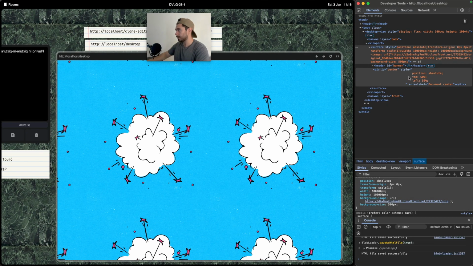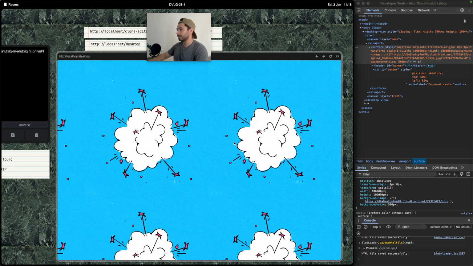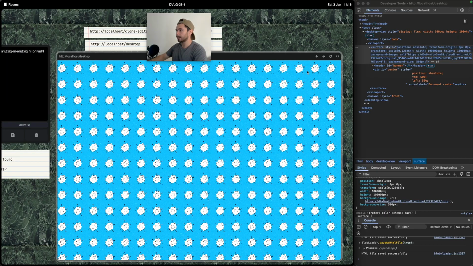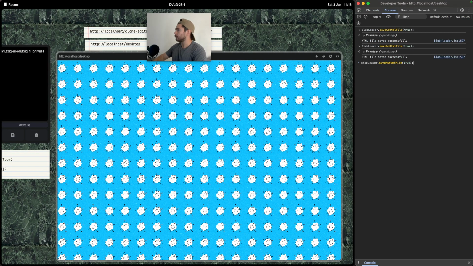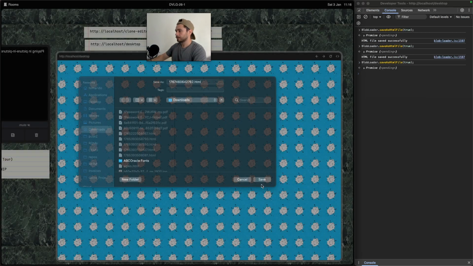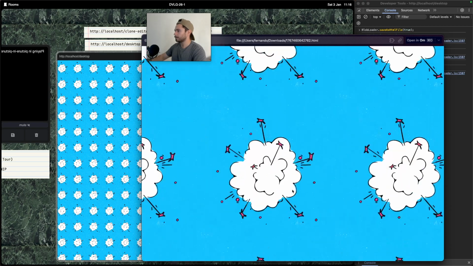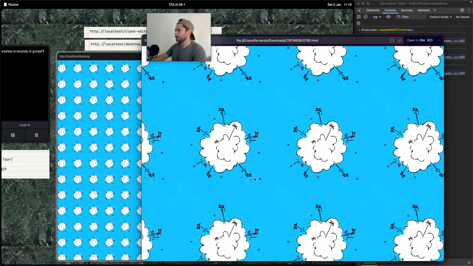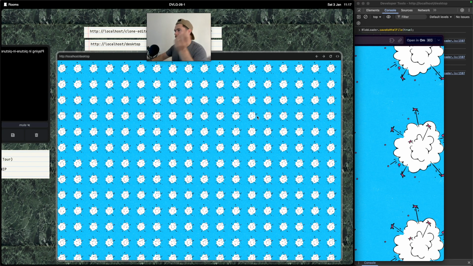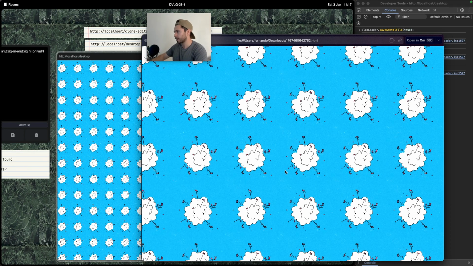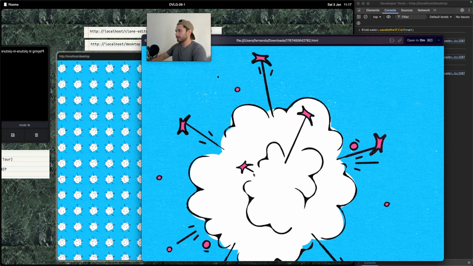We could inject a new applet from scratch here, but that would take me some time to write manually. But you can do that. You can alter the HTML very easily. For example, if I zoom out like that, I can now do an export. Let's do that again. Let's save it. And boom, there you go. I just remembered that I removed that thing where if you open the file, we don't store the camera state on the file anymore, because that was actually frustrating, practically speaking. But here you have this empty canvas now.